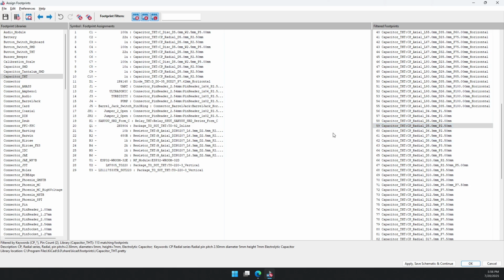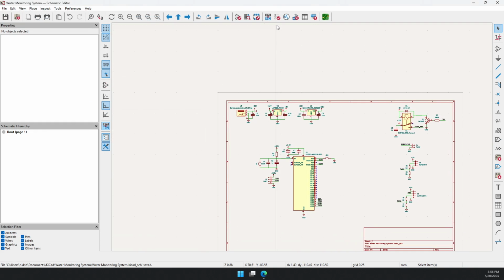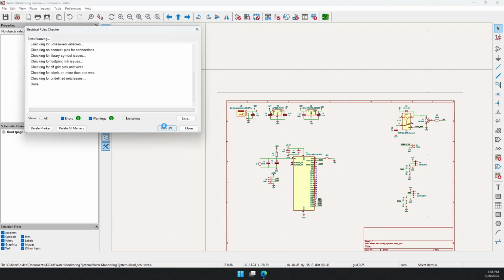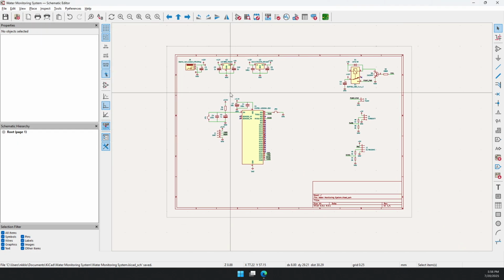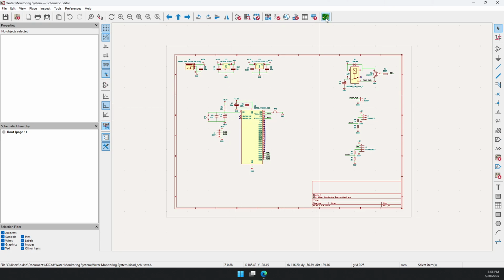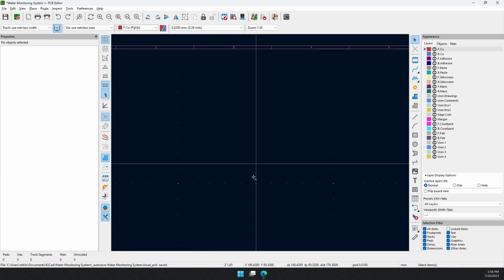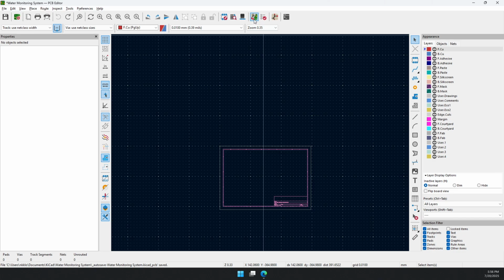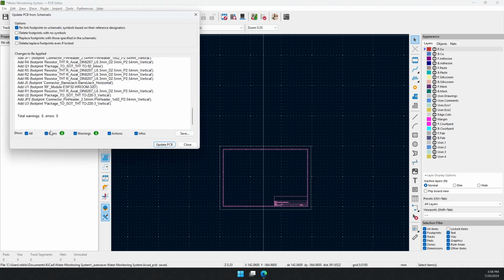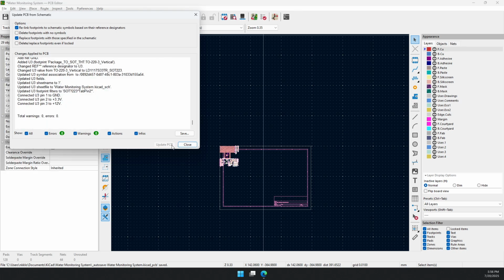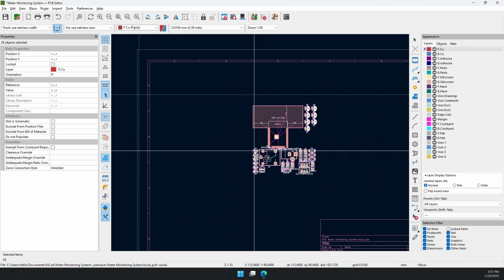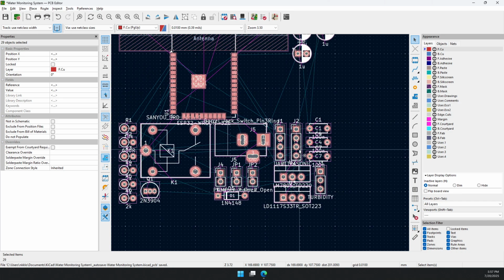Okay. And we are done. You click apply, save schematic, or OK to close it. Run this ERC once again. We have no errors. Control save. Open your PCB. Remove what we brought at first and then click update. Over here we have no errors because we've assigned all the footprints. And our stuff is ready for routing.